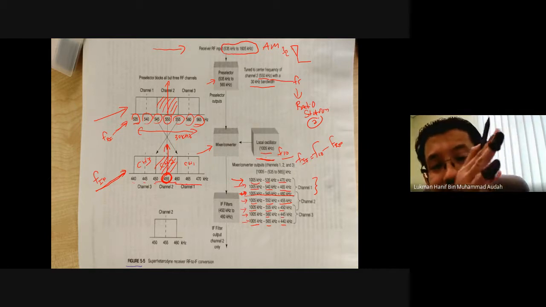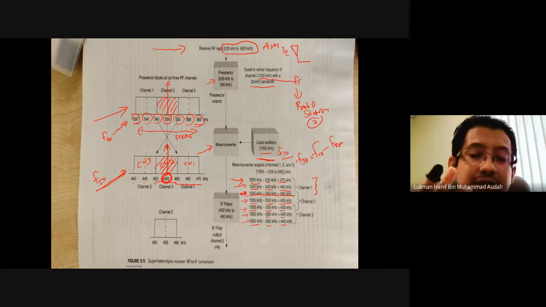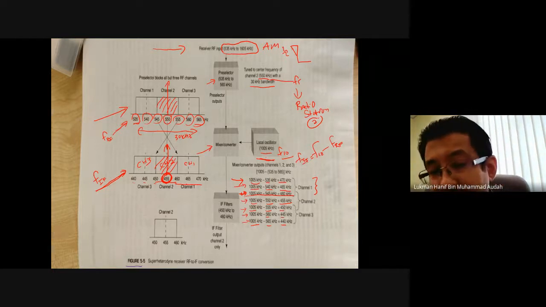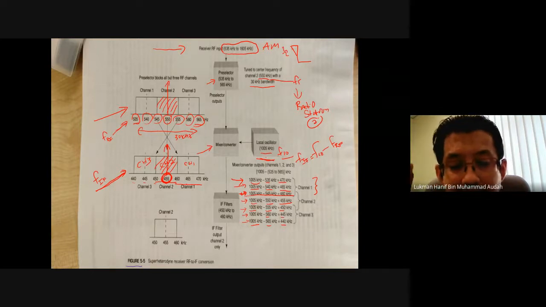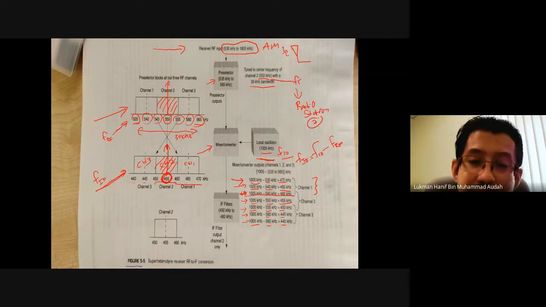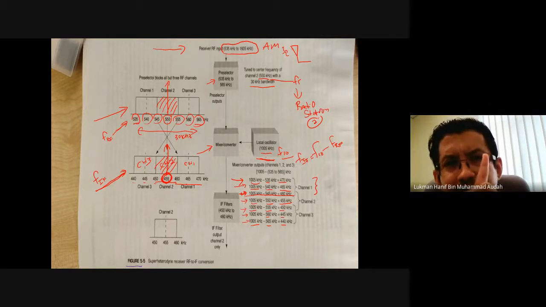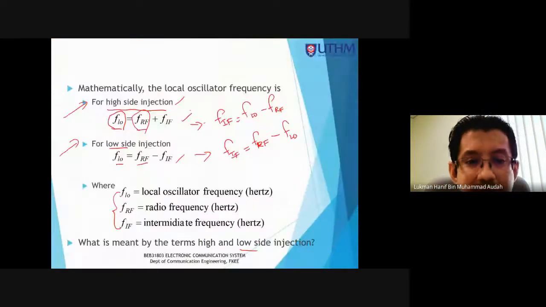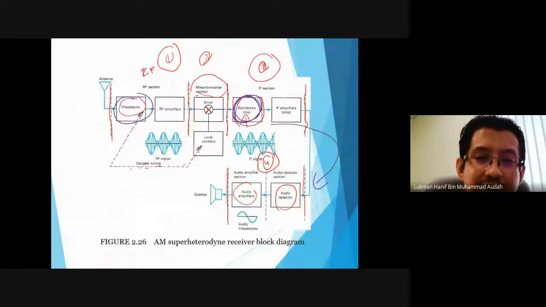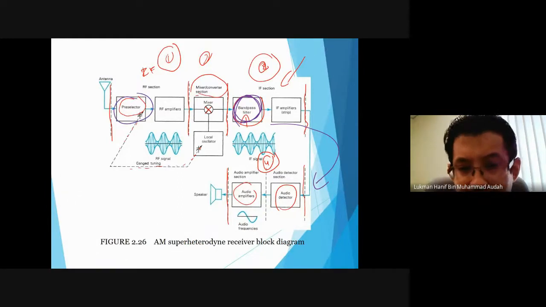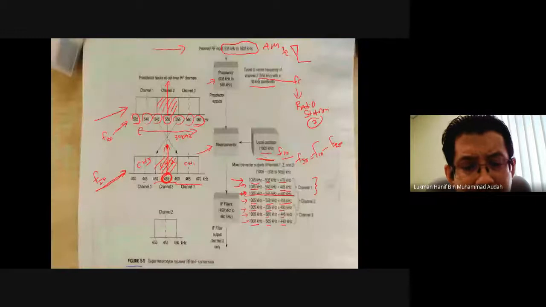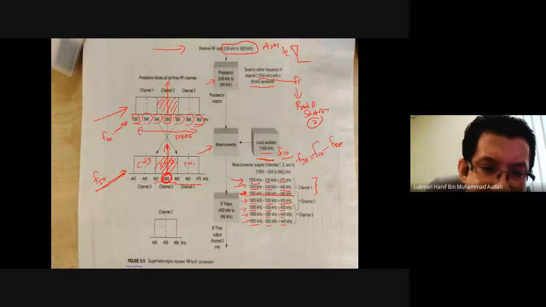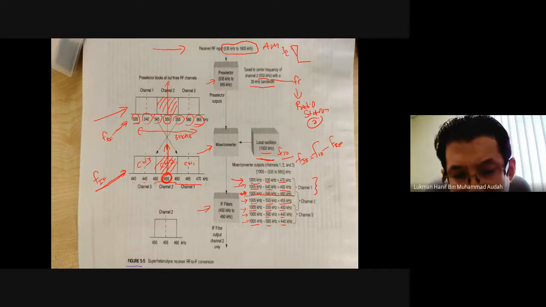Okay. And then what? After the mixer converter section, we pass through the IF section, section yang ketiga. Dalam super heterodyne, section yang ketiga, intermediate frequency section. In the intermediate frequency section, if you remember, we have one band pass filter and one amplifier. Kalau kita ingat dalam gambar tadi, saya kembalilah sekejap. Ni, ada band pass filter dan ada amplifier. Nampak. So, it means we have another band pass filter over here, which is in the IF section.